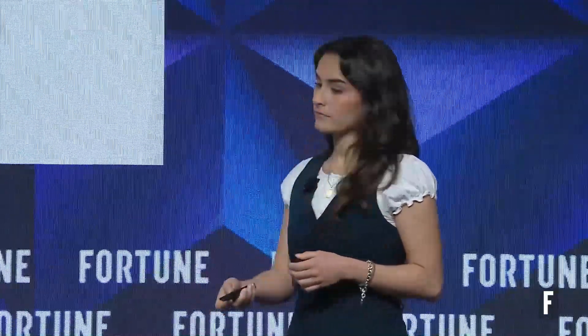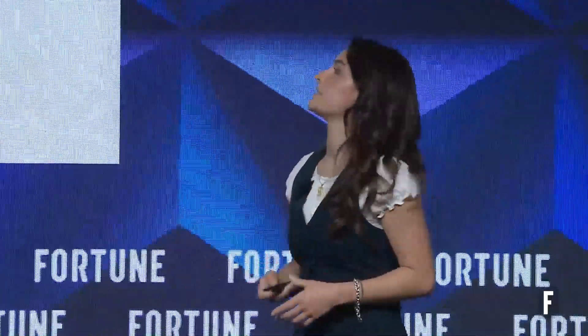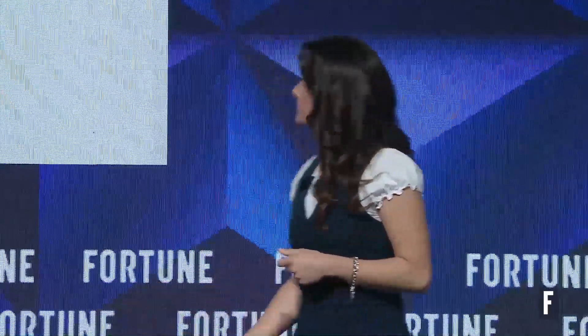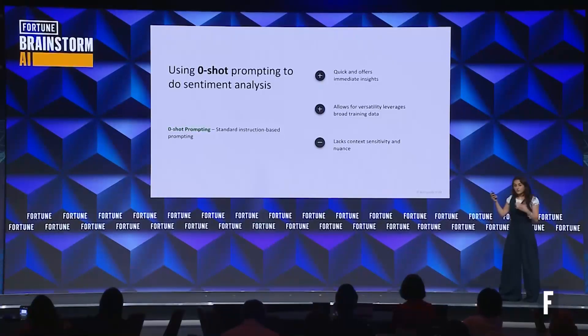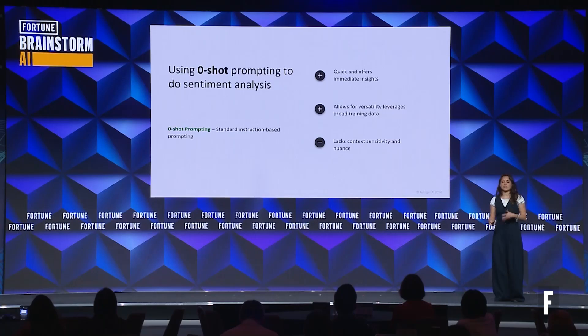In this example, I've asked it to classify a piece of text, and that piece of text has a debatable output. As a human, I would expect the statement 'product arrived late but the quality is excellent' to generally be a positive statement. Although it has some positive and some negatives in it, it's weighted heavier on the positive side. We can see that the model has given neutral for all three outputs. So for this case, zero-shot prompting doesn't encourage that nuanced understanding, and I probably wouldn't trust it for even larger sets of data.